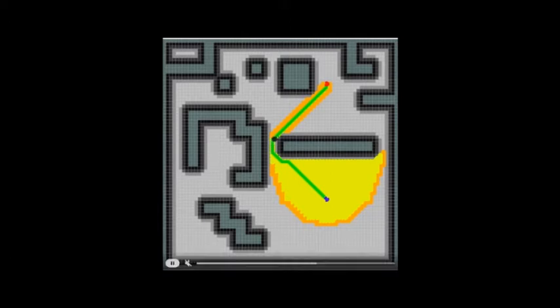And A-star is, I would say, a fusion of the grid best first search and Dijkstra. So it does not fall into local minima, but at the same time it takes more time and memory to produce the path, but it also produces a very good path.